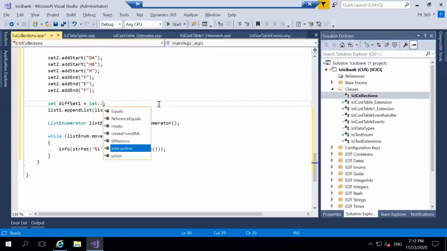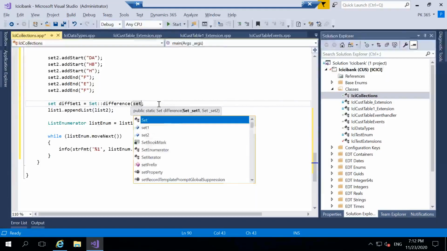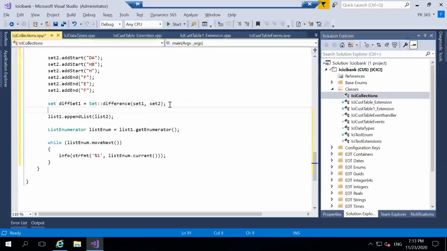Colon colon is used for calling the static methods. I'll say set 1 comma set 2. I want to see the difference by reversing it. I want to see if there is any change or not. Okay, set 2, and then here I will add set 1, and I will make it difference set 2 here. Done.